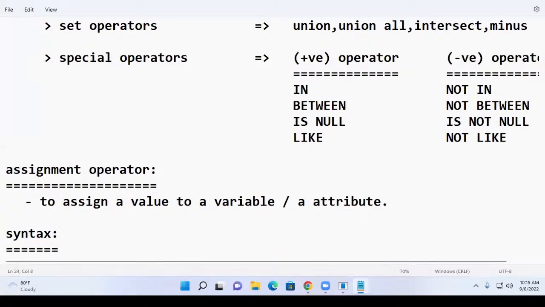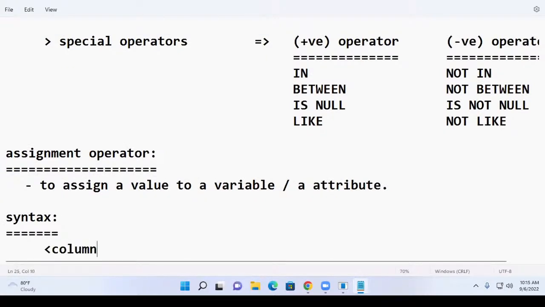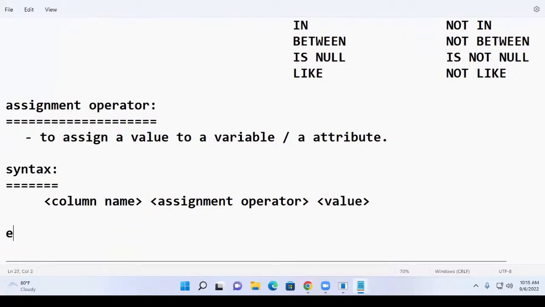The syntax of assignment operator. Syntaxes are very, very important, guys. If you properly understand syntax, then it's very easy to use your operators. Assignment operator and give it some value. Some small examples, already you know. Select star from EMP where EMP number assignment operator 7788.